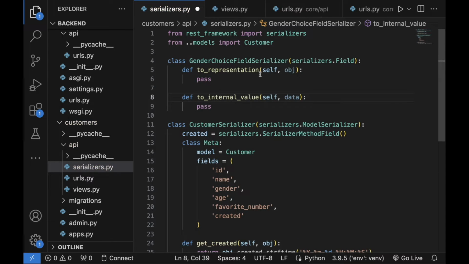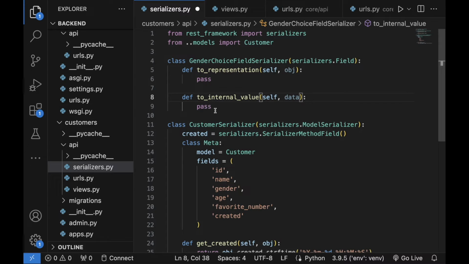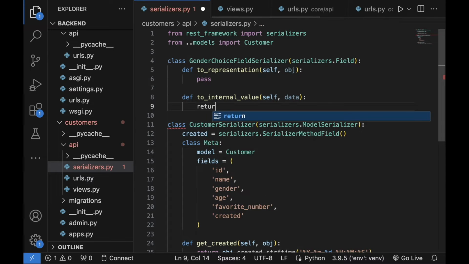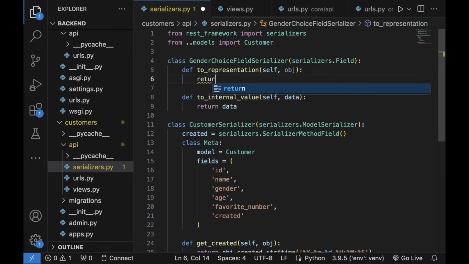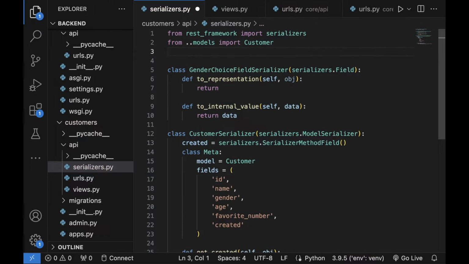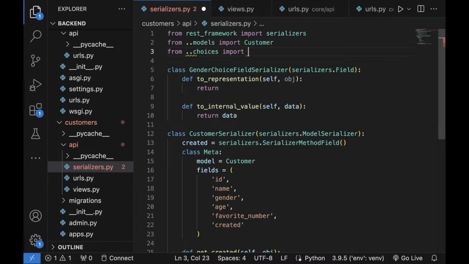So with to_representation, we are basically converting the internal value, you can say, to the display text. And then in this particular method, we are returning the input data as it is. So here we can, in our case, just return data. And then over here, we need to bring in the gender choices. So from .choices, we want to import GENDER_CHOICES, okay?